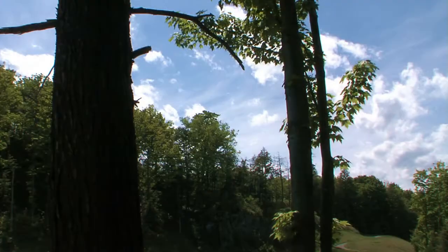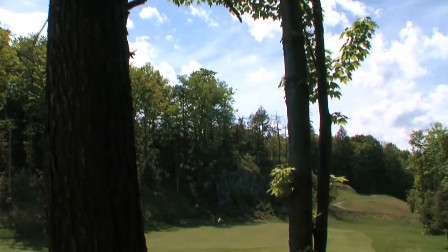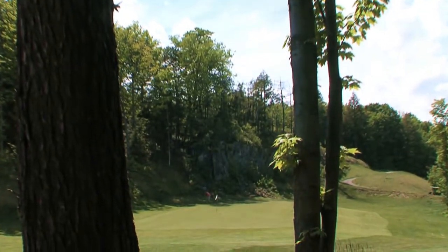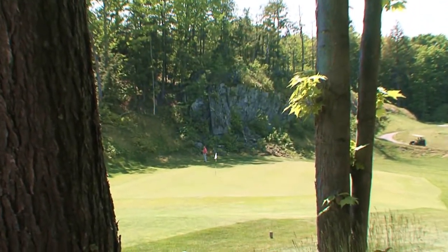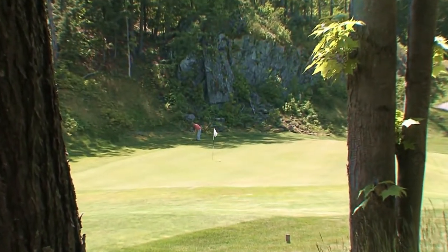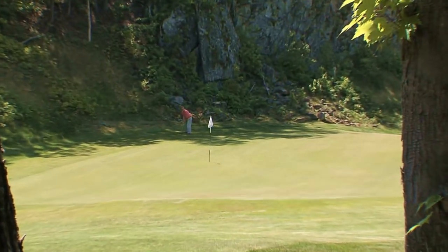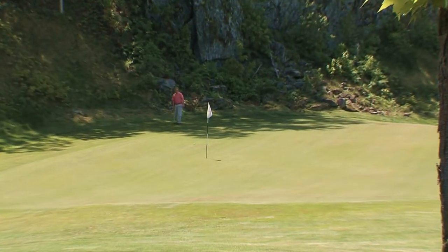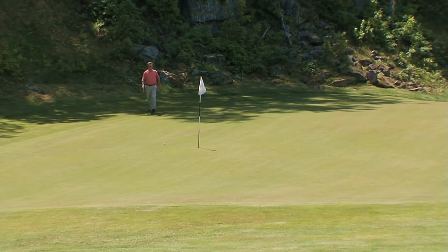You get a lot of people from downstate, Wisconsin, the Midwest, driving a few miles to play Greywalls. Yeah, we certainly do. We keep track of our traffic into the golf courses, and we've found that it's equal outside of those two states to what it is within Wisconsin and Michigan. We thought it might be stronger from the Wisconsin side, but it's almost equal from downstate Michigan and almost equal outside those two states. So that's wonderful for us.